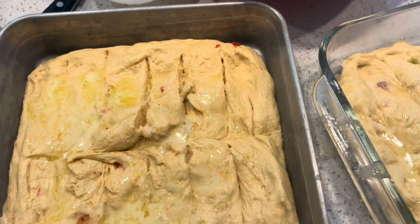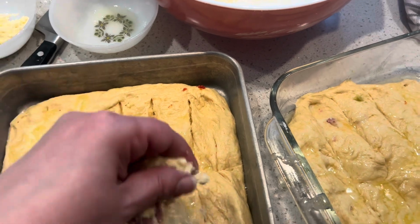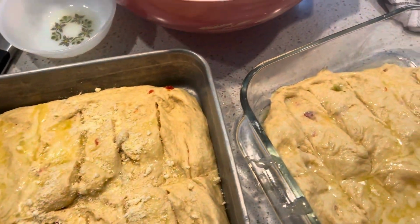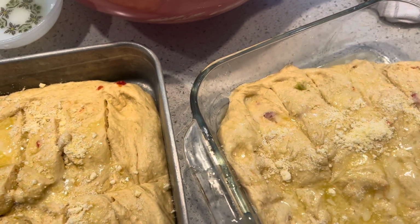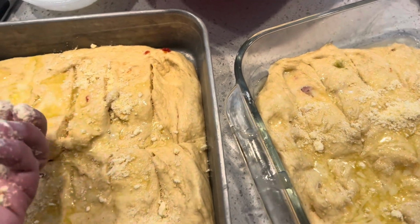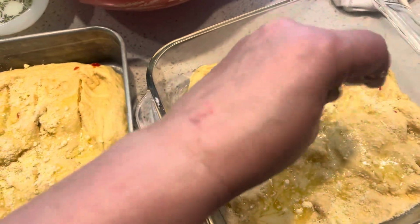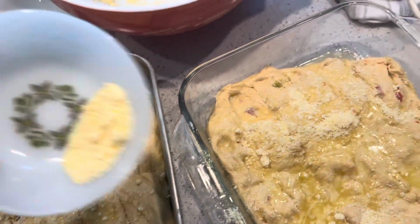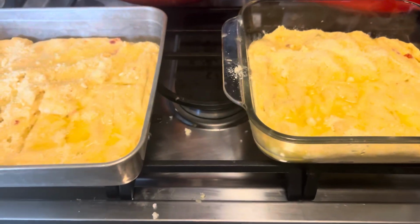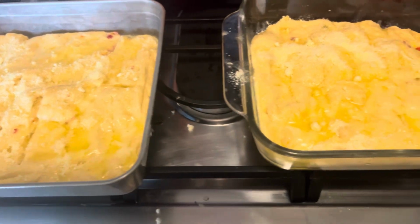And then that 2 tablespoons of cornmeal mix that we saved, we are then going to sprinkle that on top of this. And then we are going to let it rise again for another 12 to 15 minutes. And then we will put it in the oven to bake at 375 degrees for 18 to 25 minutes. All right, so let's let these rise a little bit. All right, these guys are looking pretty good. We are going to throw these in our 375 degree oven for 18 to 25 minutes.